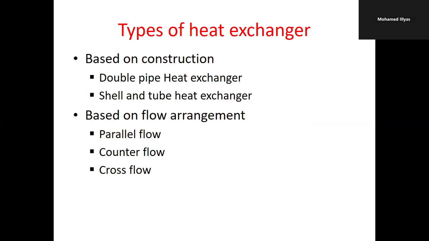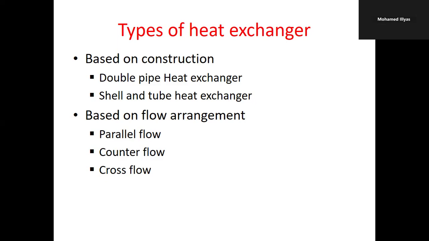Basically, we can classify the heat exchanger based on its construction and flow arrangement. Based on the construction, we can classify it as a double pipe heat exchanger and shell and tube heat exchanger. And based on the flow arrangement, we can classify it as parallel flow, counter flow, and cross flow.